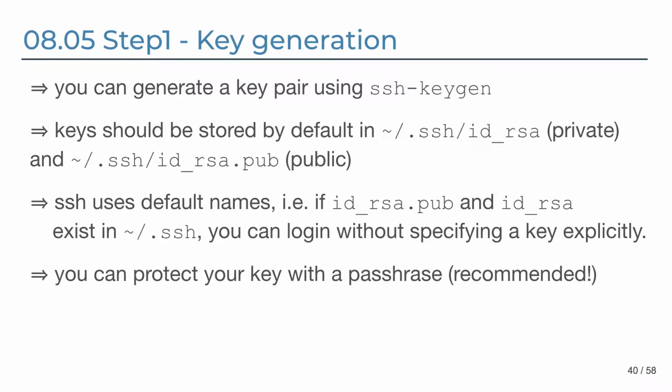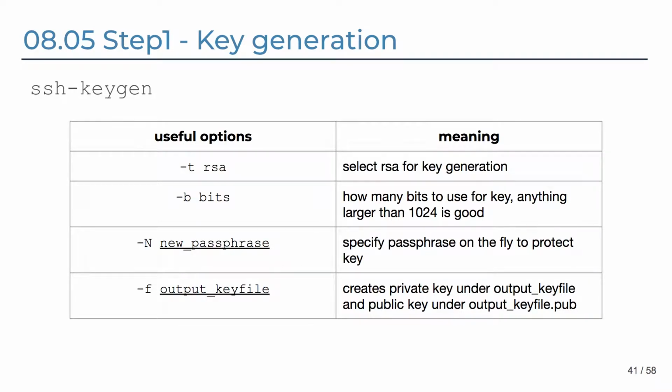And so if you just name your keys like that, then SSH will just look them up and you don't have to specify the -i option to select the default key. And when you create the keys, you can also give it a passphrase. As always, there's a couple of interesting options for those commands.